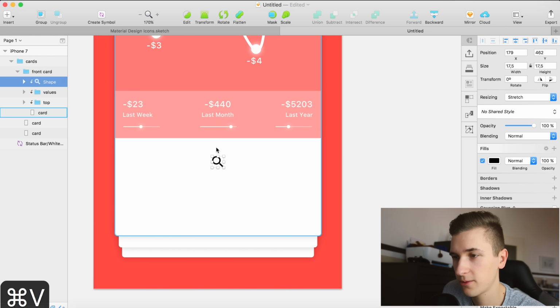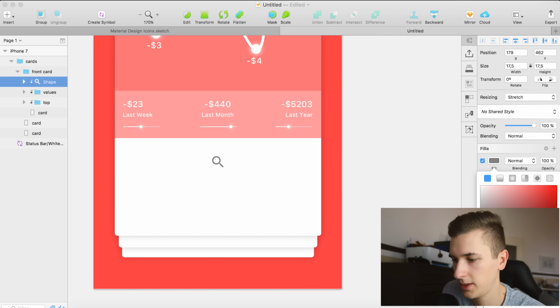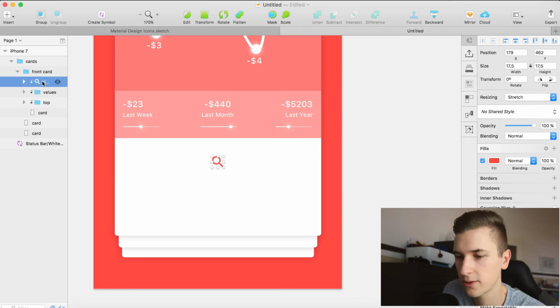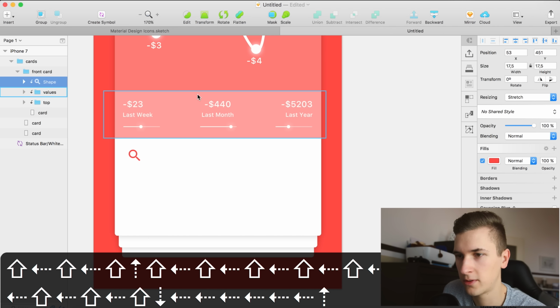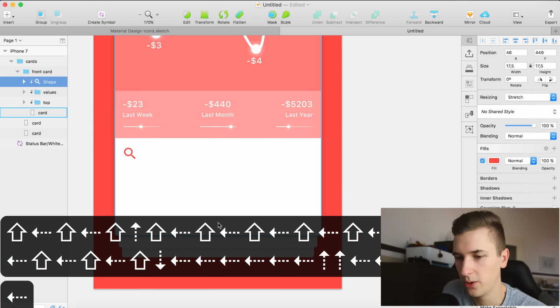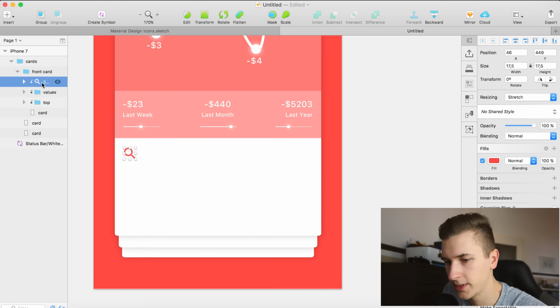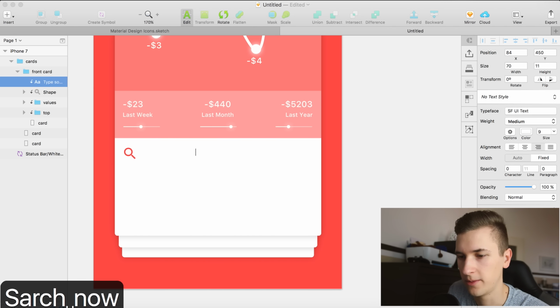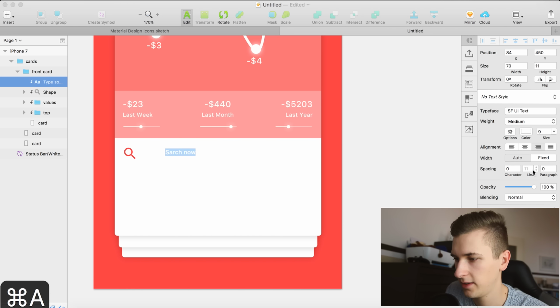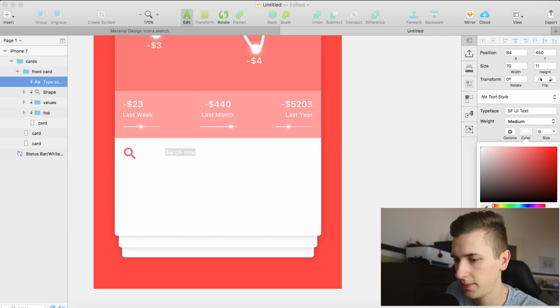So this is the first one. I'm going to give it the same color as the background, which is red, of course, and boom, drag it over to this left position. Then create a new text layer and call it Search Now. Also, same color as the background.